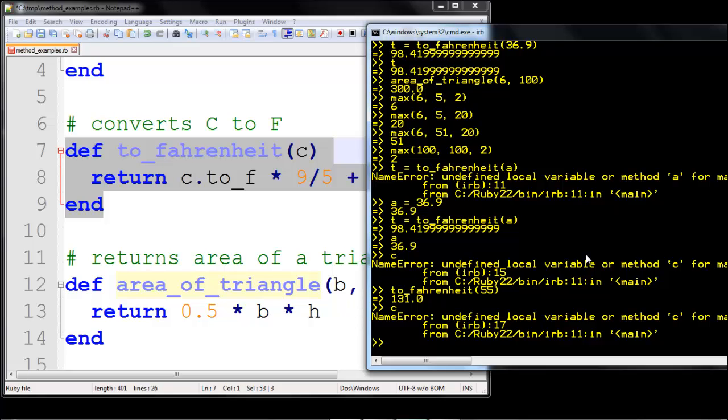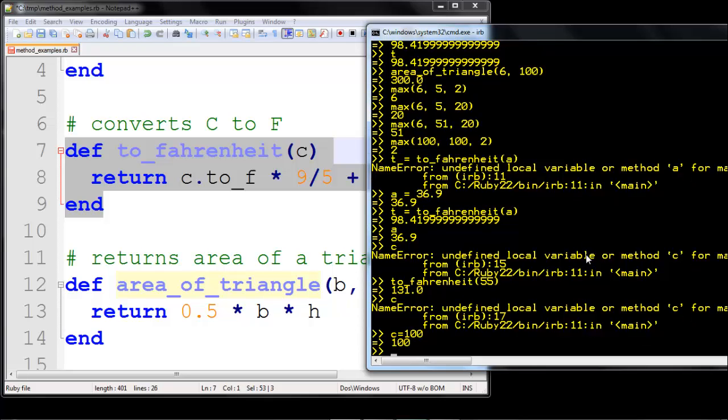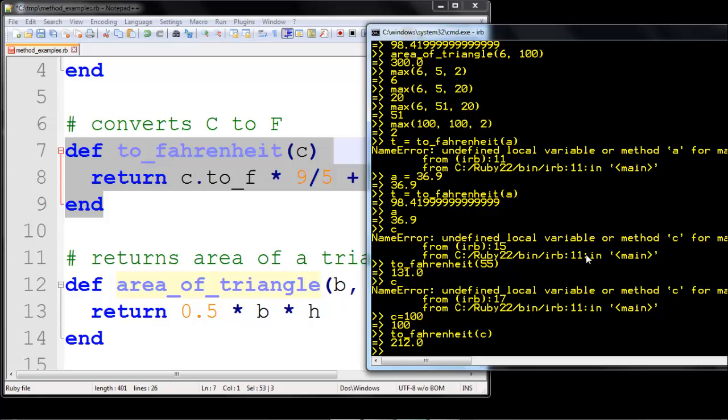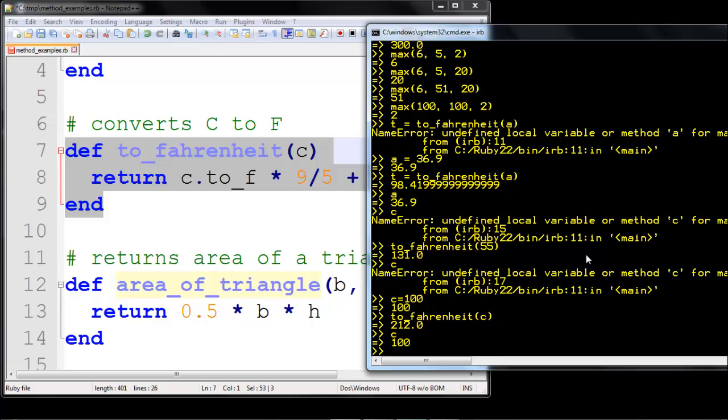Okay, now if I define C here and I call to Fahrenheit, okay, what happens here is 100 will be passed over to the method, and it returns 212. It does not affect C here at all.